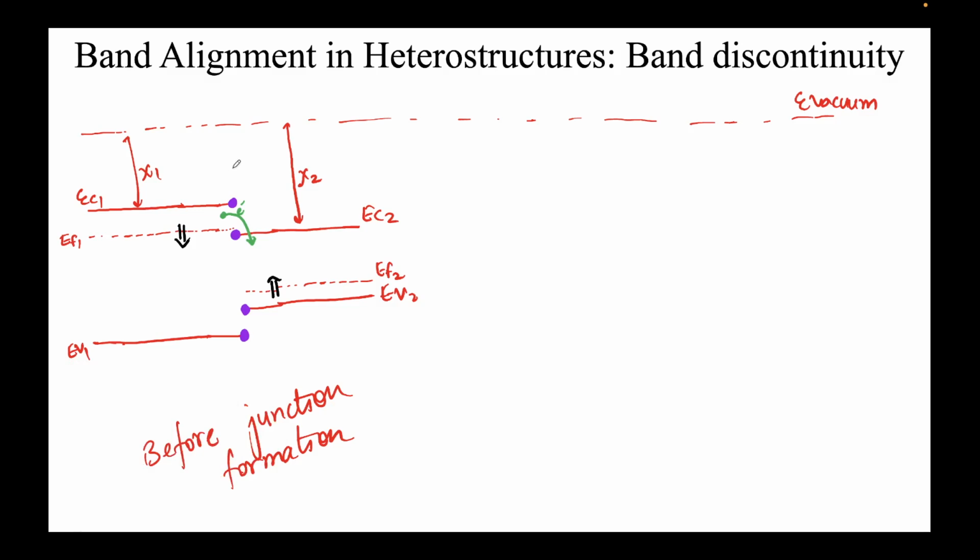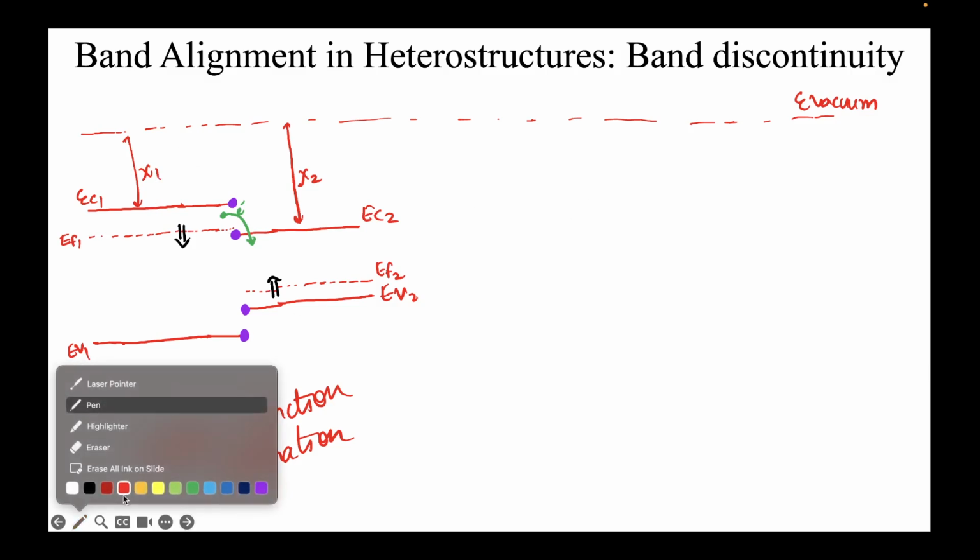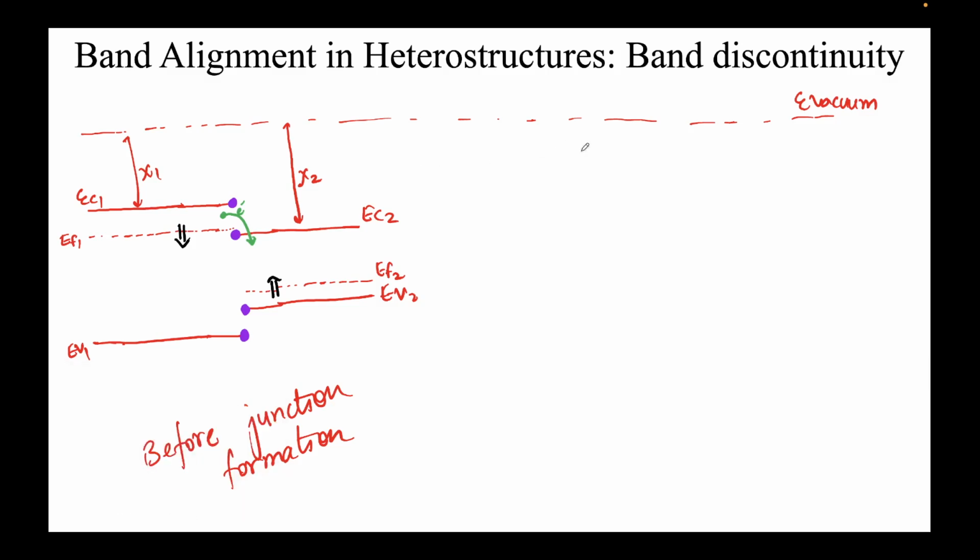I'm not going to draw chi1, chi2 anymore, because now it's not a standalone semiconductor, it is now a junction. So let me first just draw these 4 points that were there earlier: point 1, point 2, point 3 and point 4. These are the 4 points which are drawn. The purple color is what I have retained.